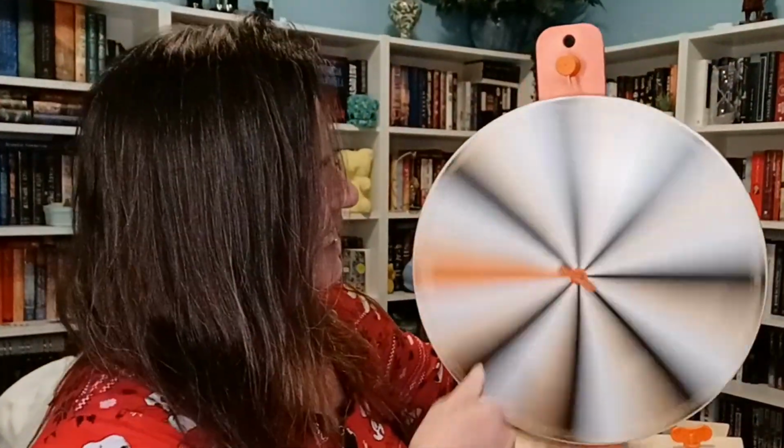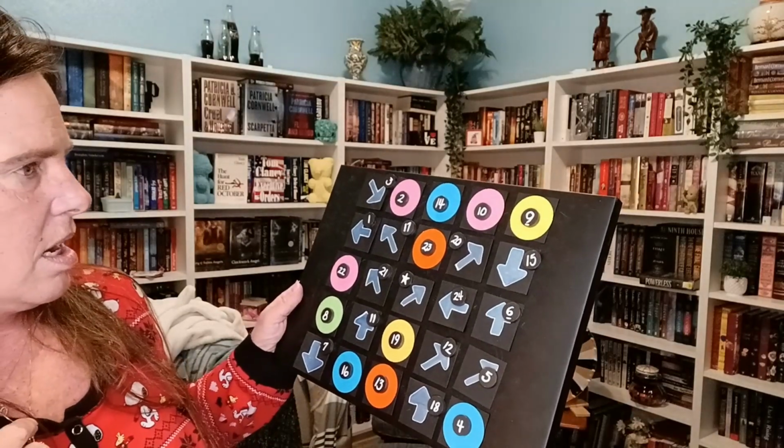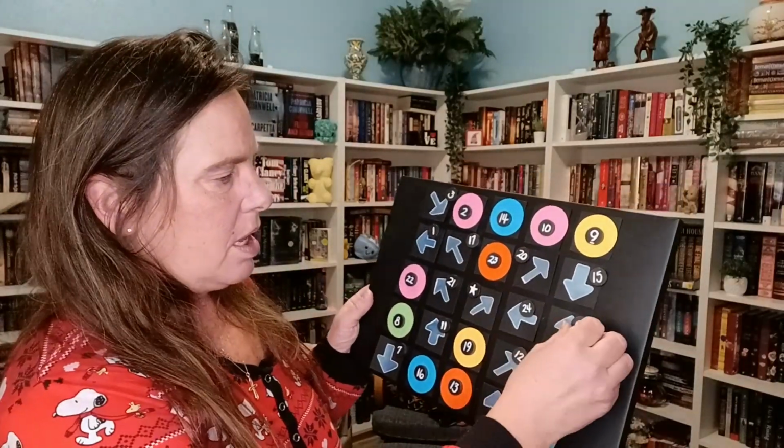I forgot these were on here. Okay, we could just spin again, so maybe there's a chance. Of course, we get this tonight when everybody's sleeping. I got my Snoopy PJs. Okay, are you ready? Number 6. Okay, where is that one? It's a dead end. We gotta spin again. But I get to turn 6.